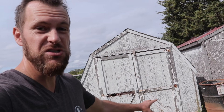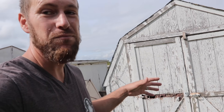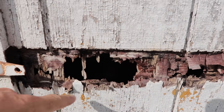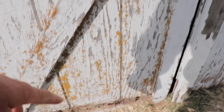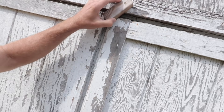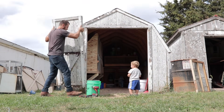Look at this - this is our brooder shed, where we put all of our chicks. We've got heat lamps and feed for our younger birds inside, but it is in bad shape. Look at this hole right here - that is a hole into the shed, and down here it's all open. Usually at night we'll throw boards over those gaps so predators won't get under there when we keep chicks in there. The lock doesn't even reach the other side, and it's long overdue to put some new doors on here. I just made them last night.